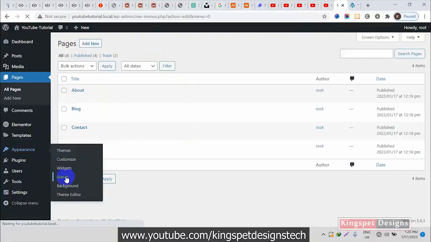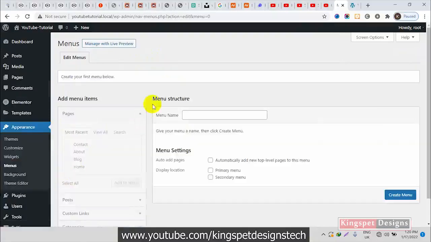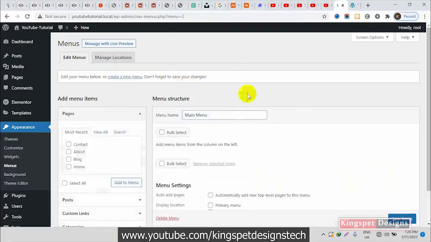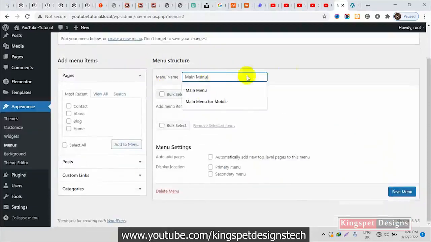So this is just the first thing you are going to do. You have to create all your menus. There's no menu yet, so I have to create one. I'm going to come here and let me say main menu, create. I've created my menu. Now I've created my menu, main menu, but there's no item on it.